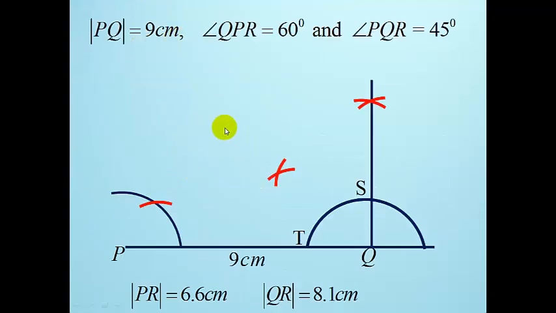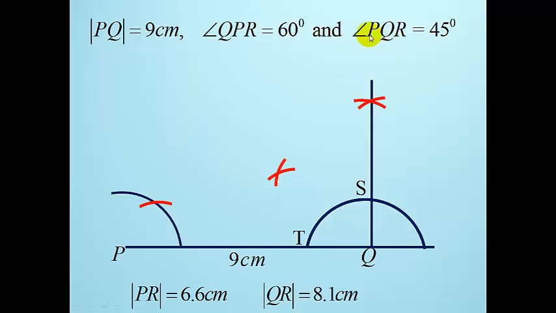From the question, you were given the distance PQ to be 9 centimeters. So with the help of our ruler and the pencil, we draw the line PQ, a straight line from P to Q. The distance is 9 centimeters. The angle at P, that is angle QPR, equals 60 degrees, and you know how to construct a 60 degrees angle, and that is what we have done. You stand at point P, open to a reasonable radius and describe the first arc. With that same radius, stand at this point and describe the second arc.